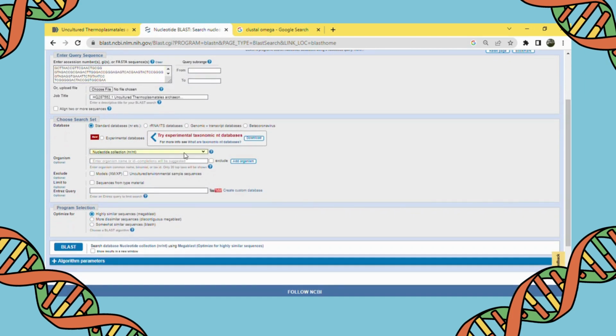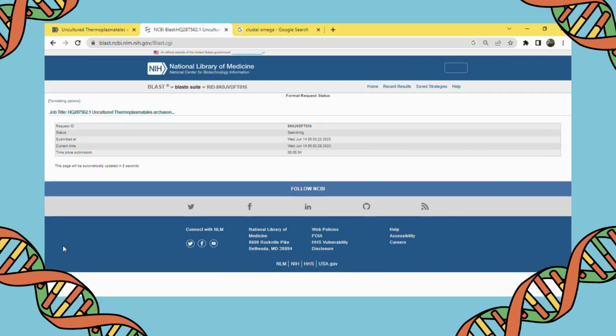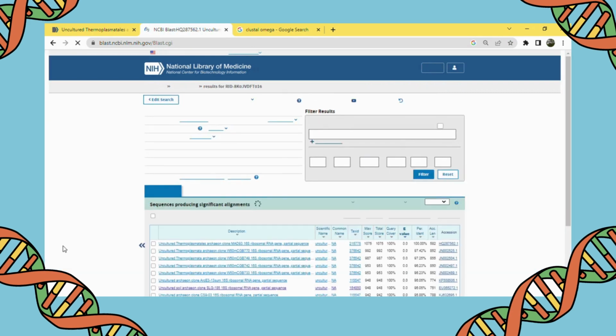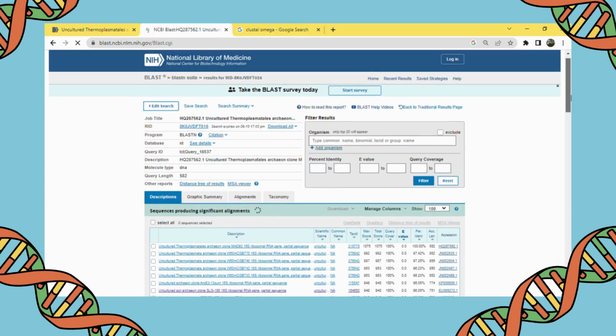The data was running. The result appeared, and we need to choose the closest organism of Thermoplasmata.